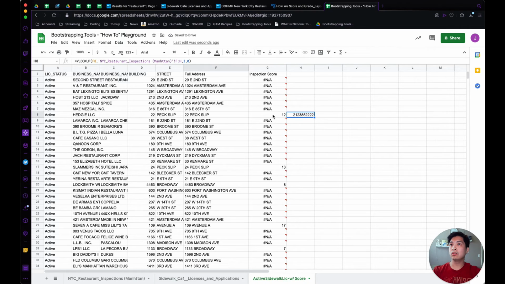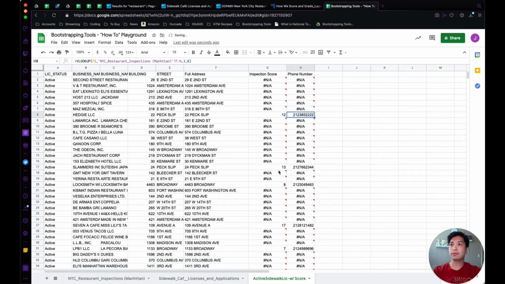And we should also assume that we're going to get NAs for anything up here. So if we click and drag that over up top, it should all be NA. Makes sense. So we don't have the actual matches on there. And then if we double click this, it'll go all the way down, and we should only get phone numbers or anything that actually matched up before. That's the basics of a VLOOKUP. You can do this for a lot.